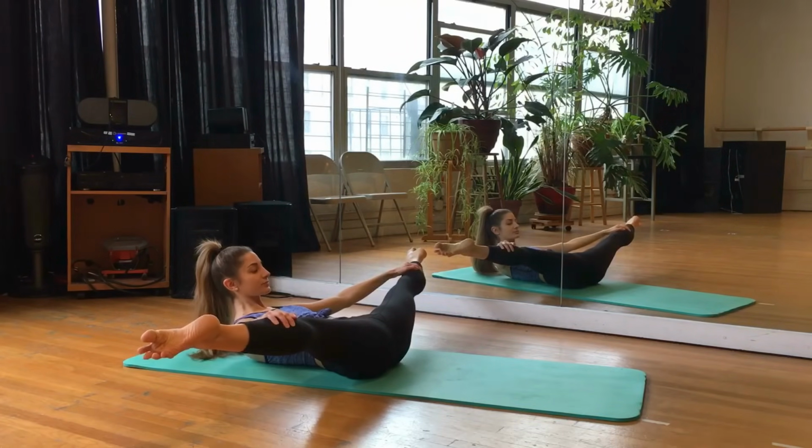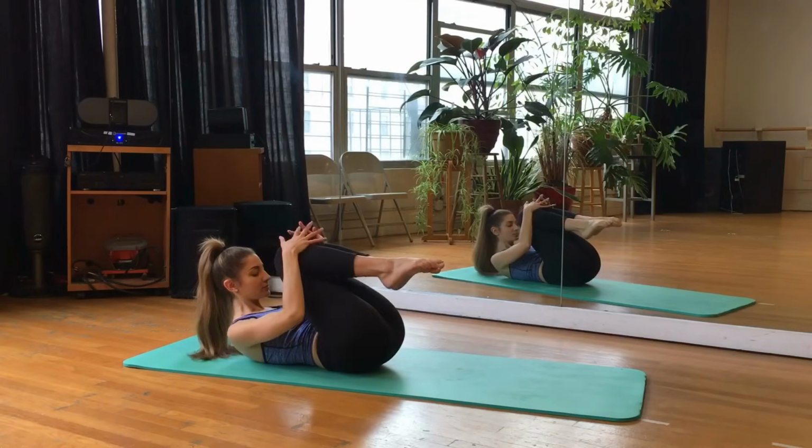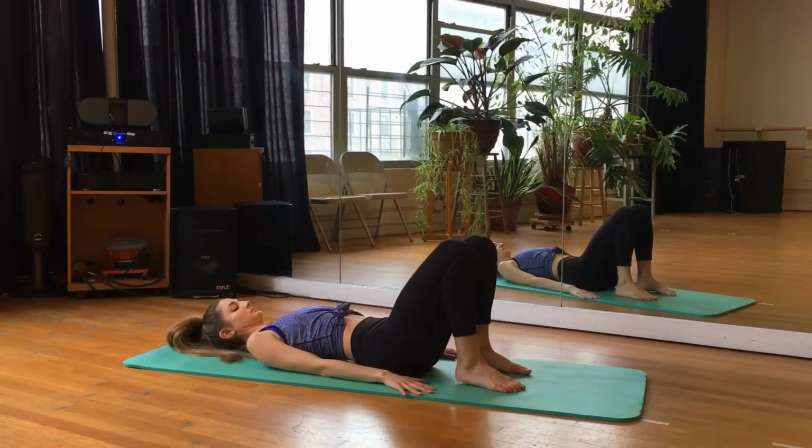Good. You can place your hands on your calves. Nice deep breaths here. Good. And we'll bring the knees in. And relax the head down. And again, just give those legs a nice gentle rock side to side.